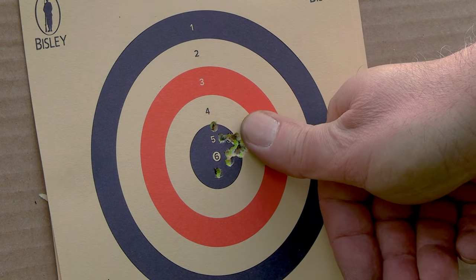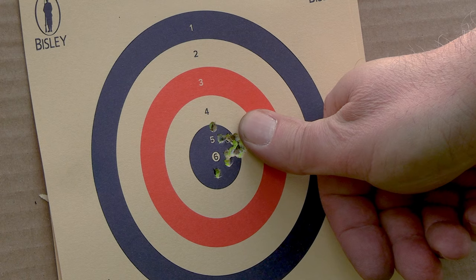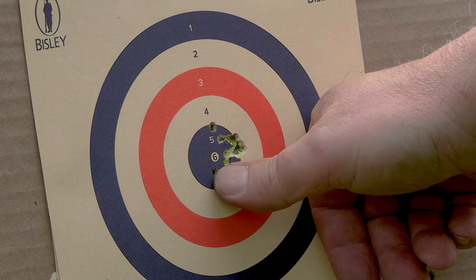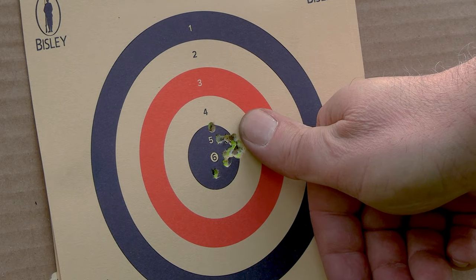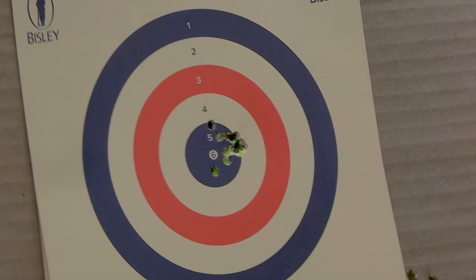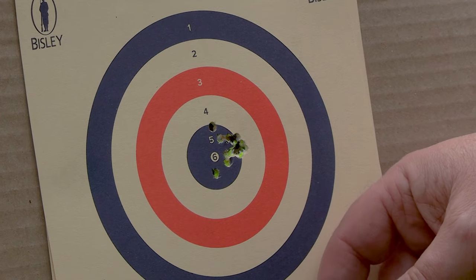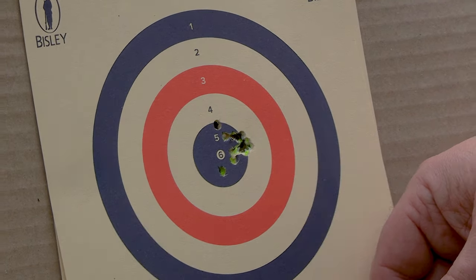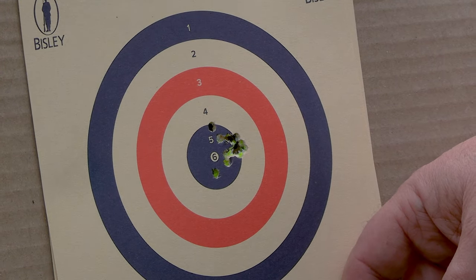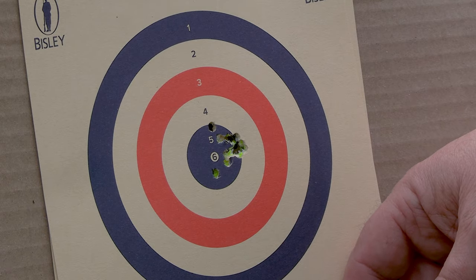But I would say that's probably 12 pellets through less than a thumbnail. One a little bit low, one a little bit high. As I say, it is a little bit blustery around here, and the tiger is sort of flapping around halfway because it came undone at the bottom. But there you go, that's not too bad at all, I don't think. That's 30 metres with JSB Exacts, 8.44 grain.